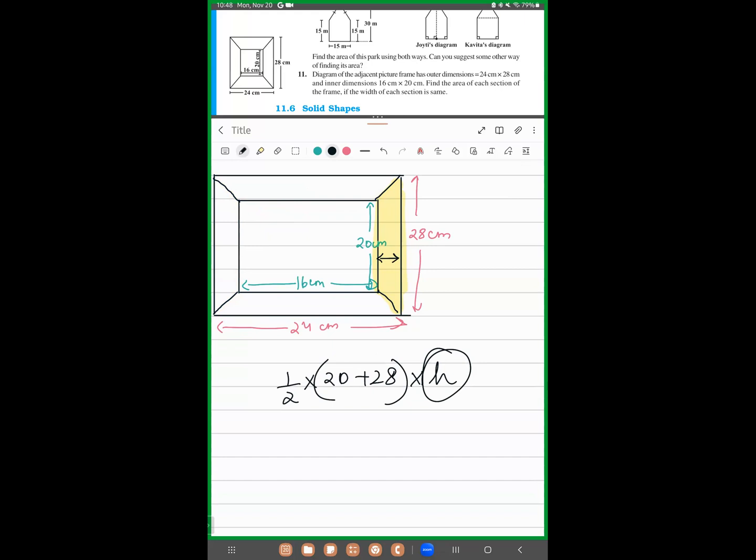I don't know. Yeah, look at the picture. Think about it. How will you find this distance, this length? Look at the entire picture. Don't just focus on this portion. Look at the entire picture and tell me if you're finding any hints. 1 meter. 1 meter? How?